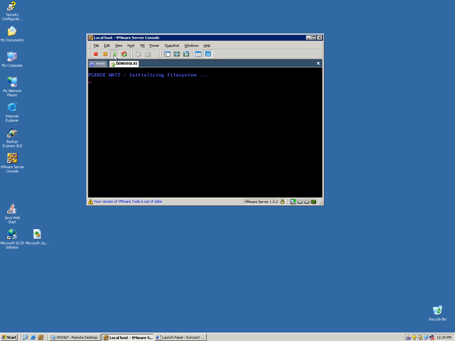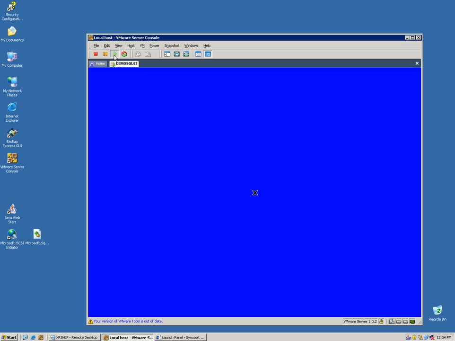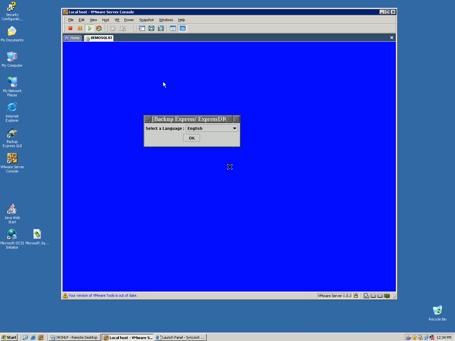The CD is updated periodically, downloadable from our site, and it contains a vast majority of all the drivers out there for RAID controllers and NIC cards. So there it just booted up. It's also one CD for all your servers. It's not a CD you need to burn for every server you want to recover. It's one CD for all the servers in your environment.